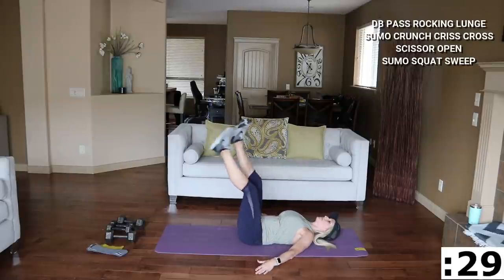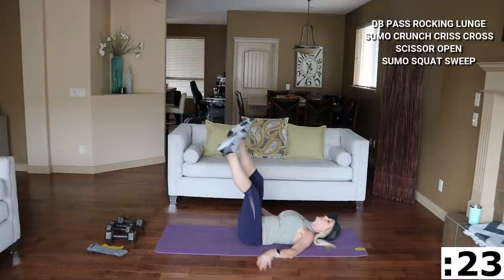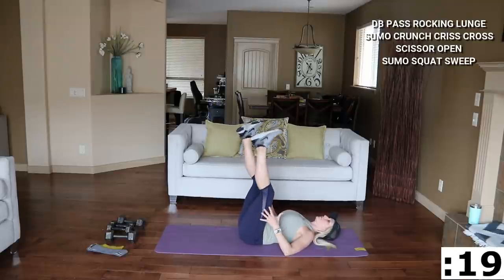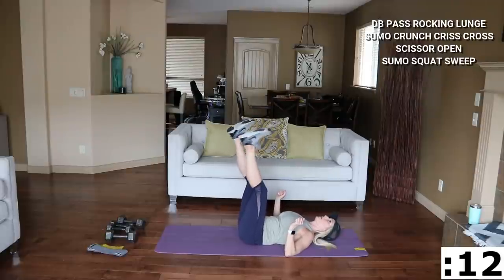I'm being really careful on this one. I can see how if I kind of pushed further than I should, I could actually hurt my hips. I'm just going slow, control. This is a new one for me.